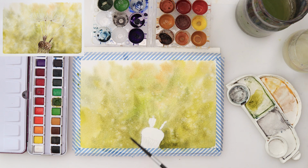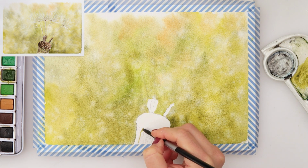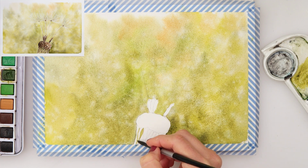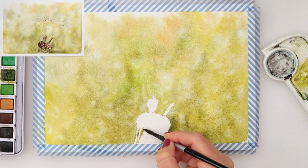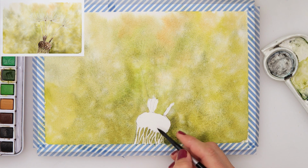When I was finished with the background and the colors, I've just tapped in some clean water to add a little bit more texture, because those droplets of clean water will pick up a little bit of the paint, move it around, and leave beautiful textures. While that was drying, I did a little bit more of the details with the same colors on the dandelion, and then left it to dry completely.